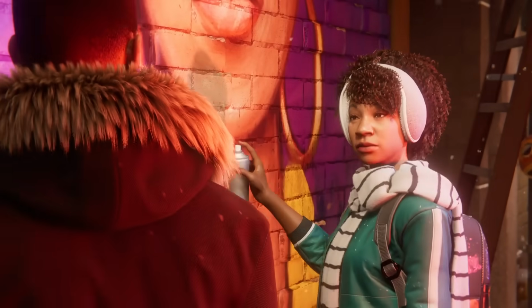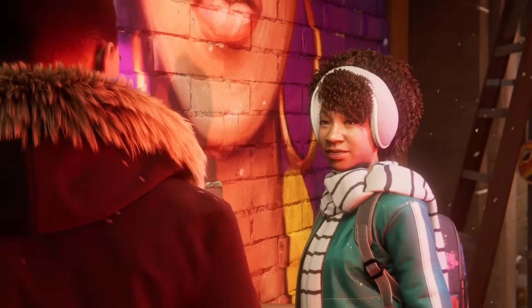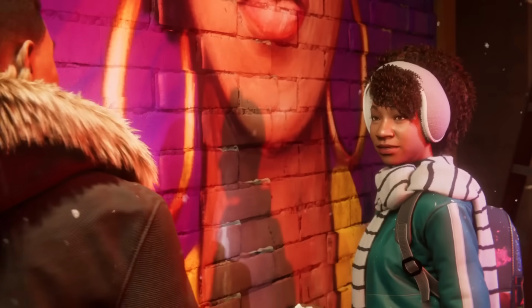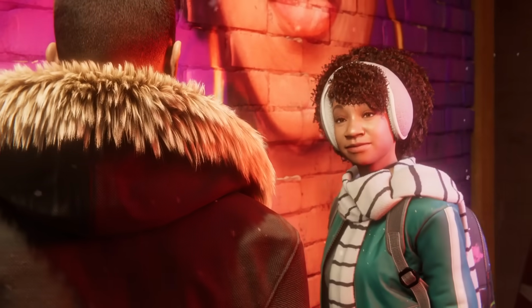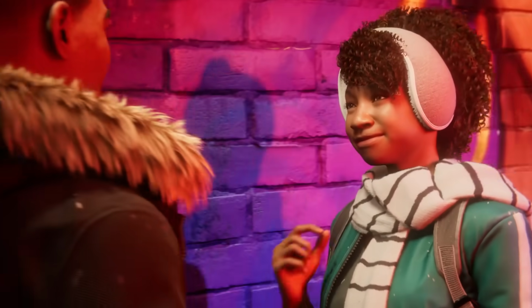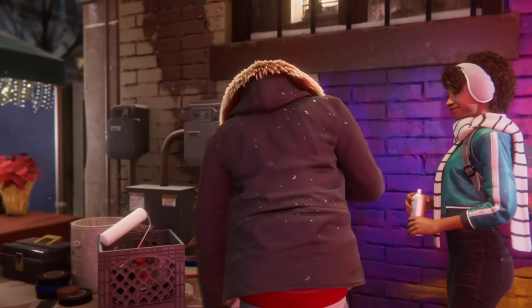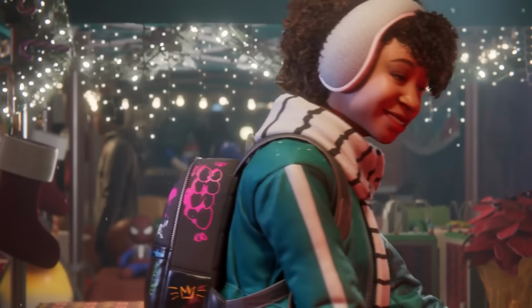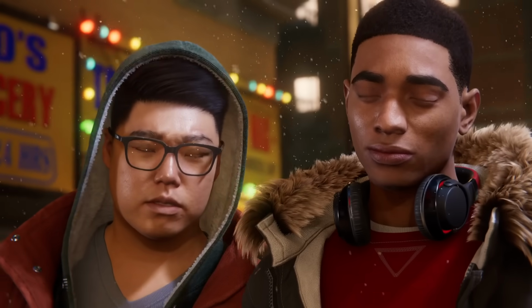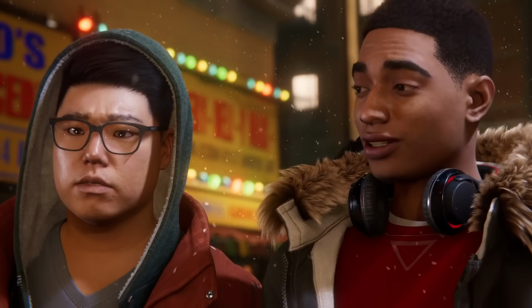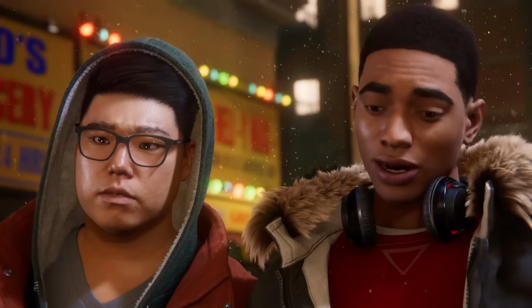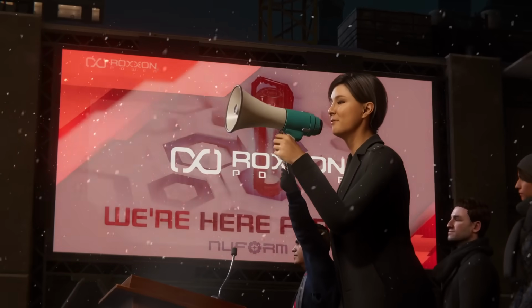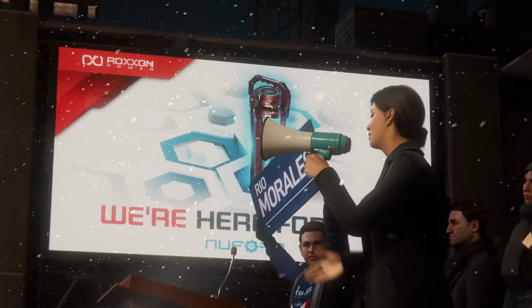Now funny enough, I actually started replaying Marvel's Spider-Man: Miles Morales in order to build up anticipation before the release of Marvel's Spider-Man 2. And I have to say that besides Rio Morales herself, both Ganke and Hailey are some of my favorite characters within the game. And if Insomniac ends up further developing Miles' relationships with all these characters, it's really going to make for a much more engaging and entertaining story.